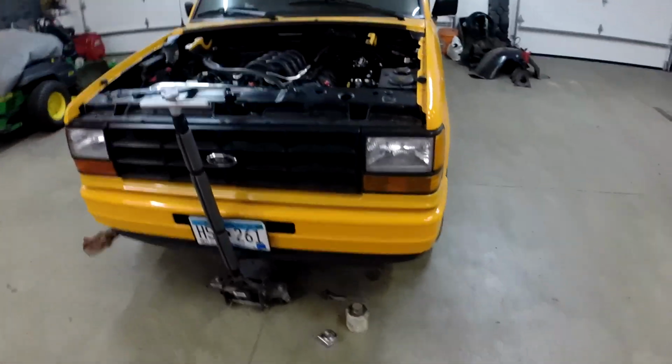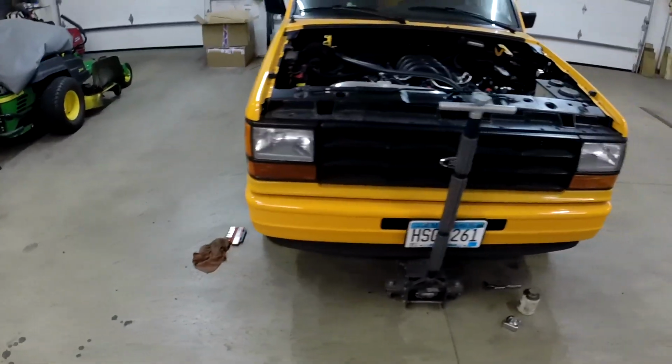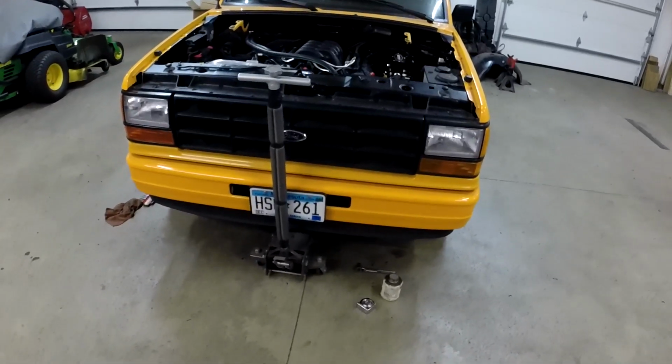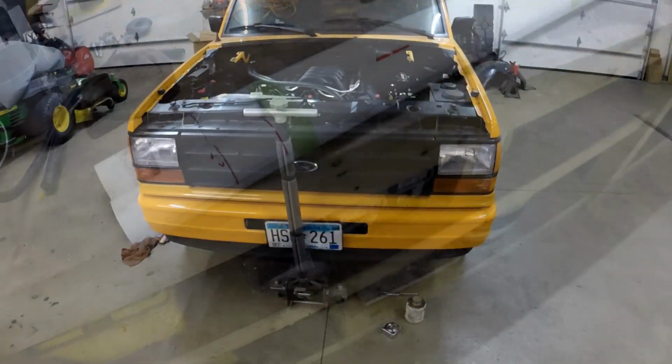And right now I think both wheels are toed out, so I know I'll have to bring them in a little bit. So let's get into that, and I'll show you how I'm setting up my string alignment here.